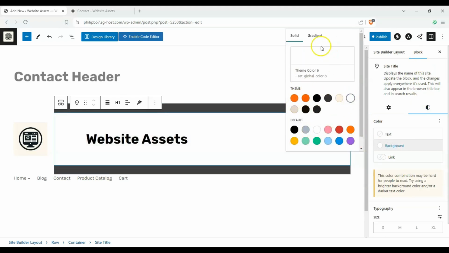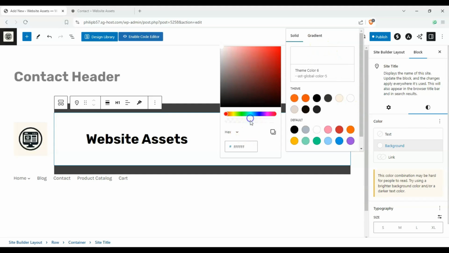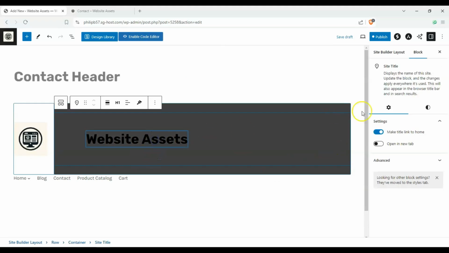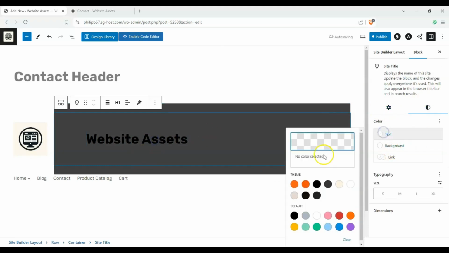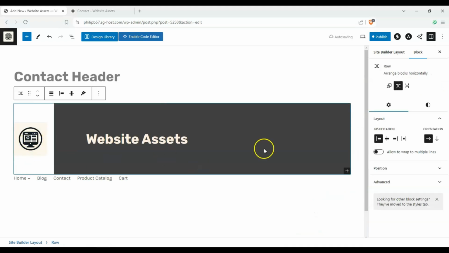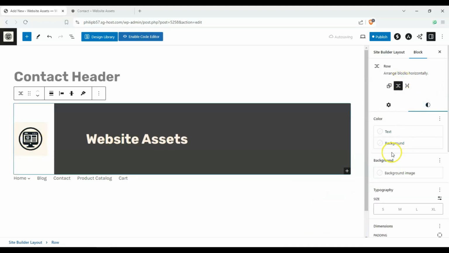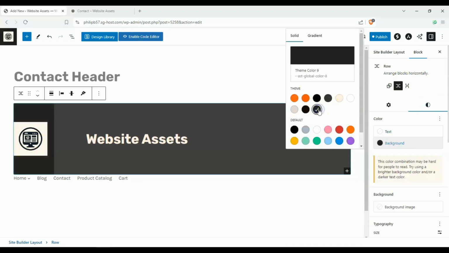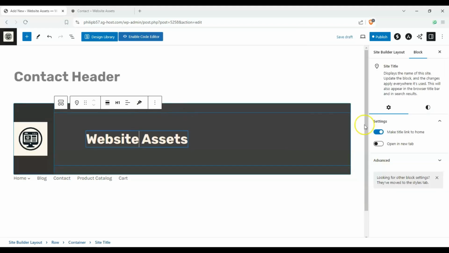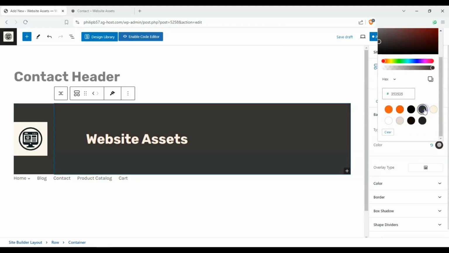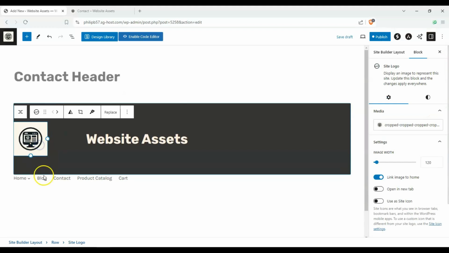our color over here, and then we can make the text color some light color over here. And then for this one, we can also change the background color to one of the default ones. So let's go ahead and fix this one over here. And there, that should be coherent.